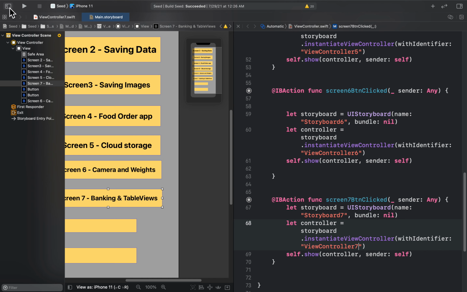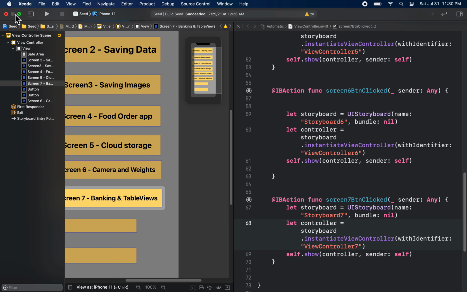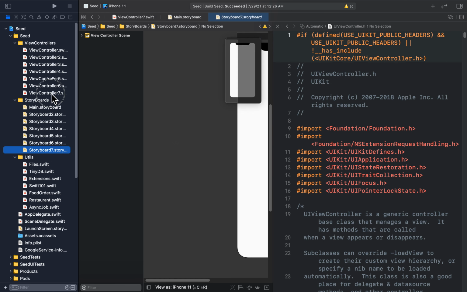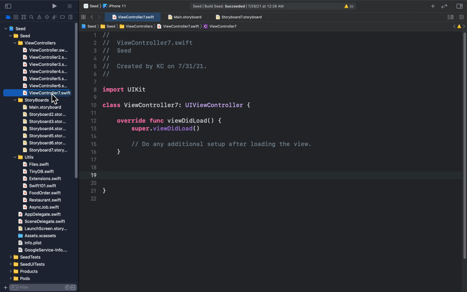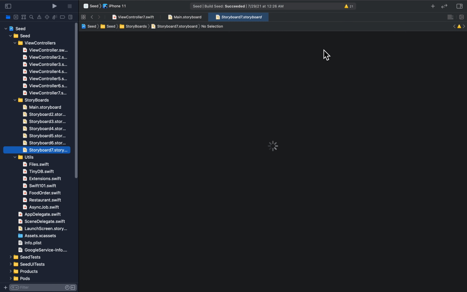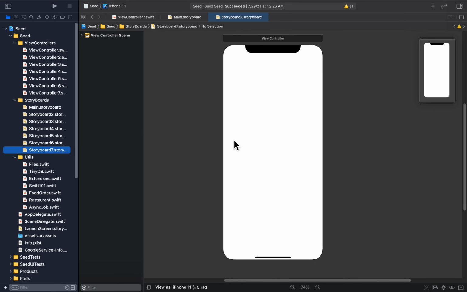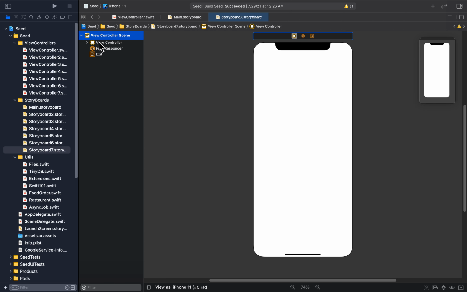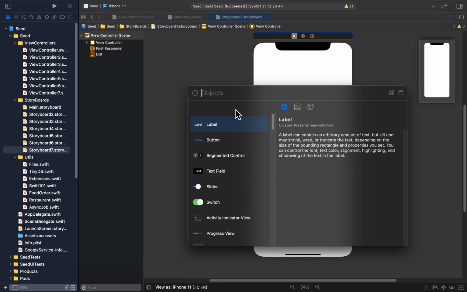then now that we've made this button work, now we're going to proceed to connect our Storyboard 7 to our view controller. And remember, the way to do that is to open up the Storyboard, dragging a UI view controller onto the blank.